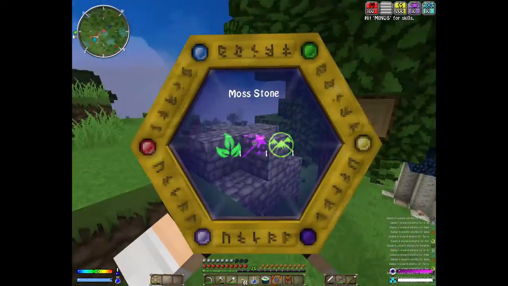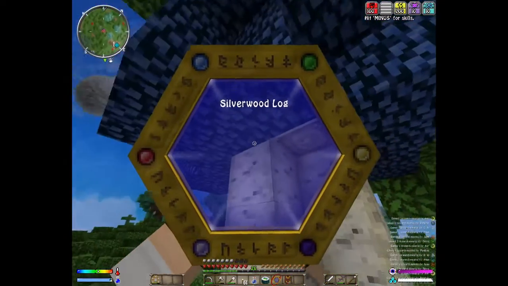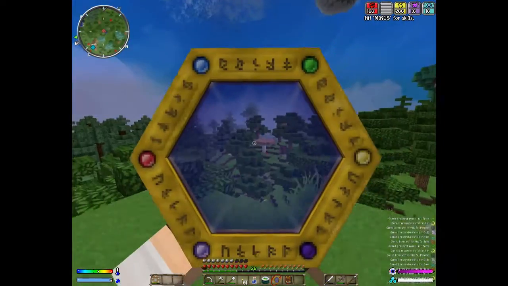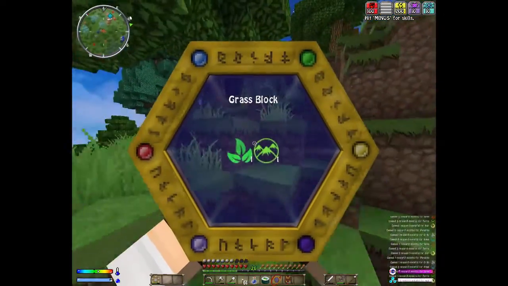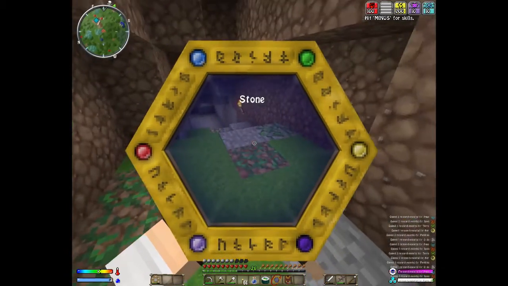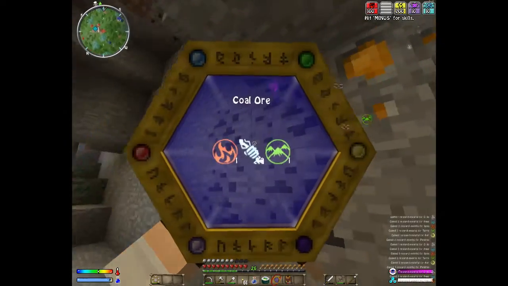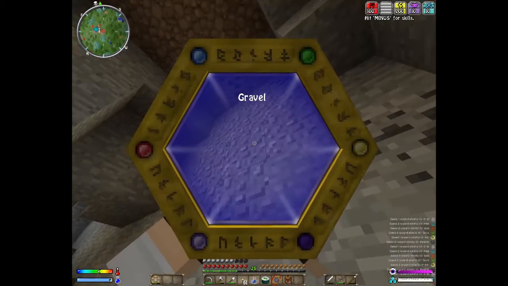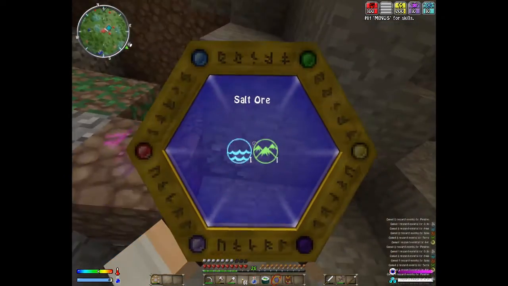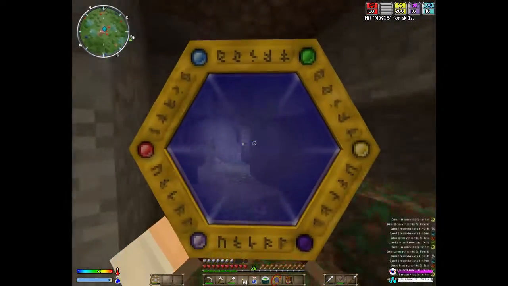Now, I don't know if you can see it from here, but in every one of these trees, apparently, there's something called a node. And a node is where you get your magic from for your wands. That's how you recharge them and all that stuff. All that good stuff. Stone. Ember. Coal. Gravel. Salt. Dirt. I don't think I can scan that, so we'll keep going.